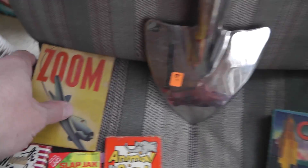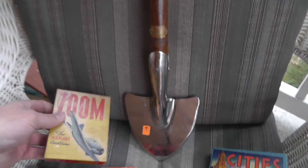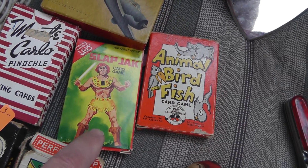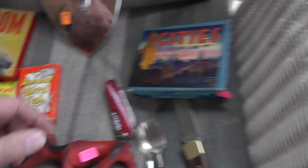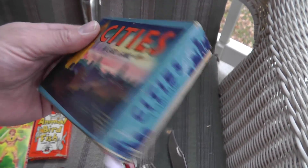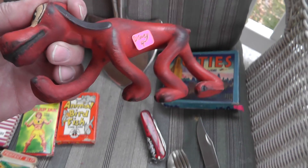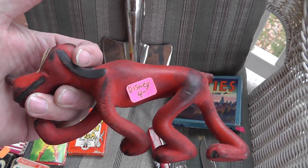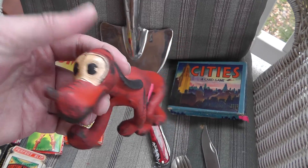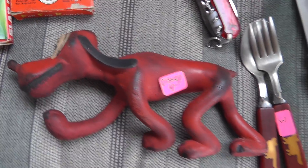Some card games — like the vintage Whitman Publishing card game. This guy kind of reminds me of He-Man. The fortune-telling cards were pretty good; these were like $2 and $3 a piece. Cities, a card game — good vintage stuff. An old latex Goofy — or Pluto. I think it's Pluto. Old Walt Disney, pretty rough shape, but most of these are. From like the 1930s. Paid $4 — he's missing his tail, but I think it's still about $25 a piece.